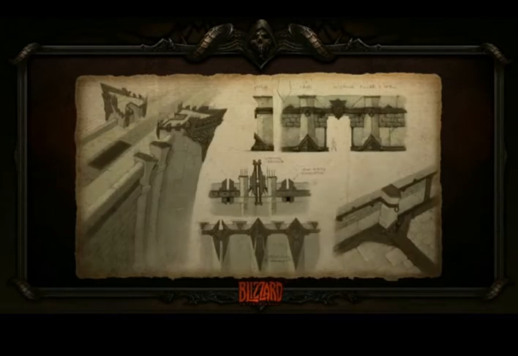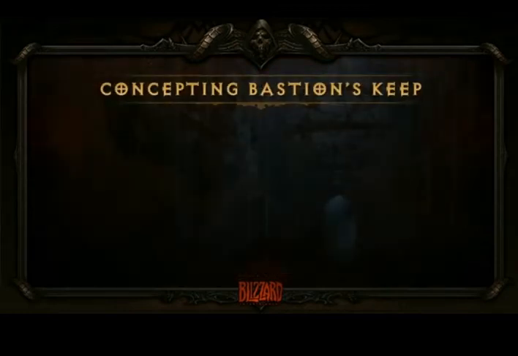So after that, it was time to define the materials. And for the materials, we chose just simple stone and iron. They're simple materials, but they're also very easy to read from our game cam, and they're easy to understand as far as what it's made out of and that it's very strong and sturdy. So that was the first pass.